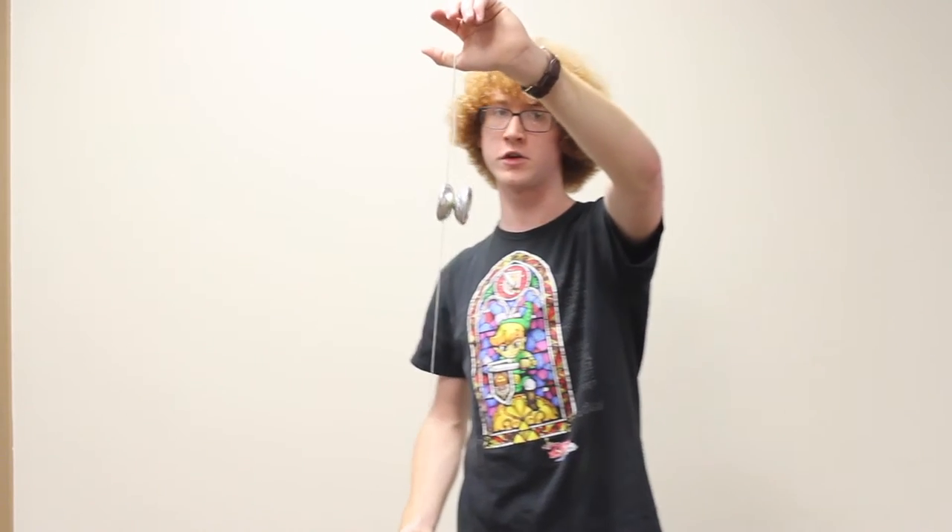I saw some cool videos and I just wanted to be like the pros. With your typical cheap plastic yo-yos, there are these things called bearings that the string rests on as the yo-yo goes up and down. With a metal yo-yo like this, it is a smooth bearing, so when you throw it down, it can just stay suspended like this, whereas with plastic yo-yos, it's usually just meant to go down and back up.